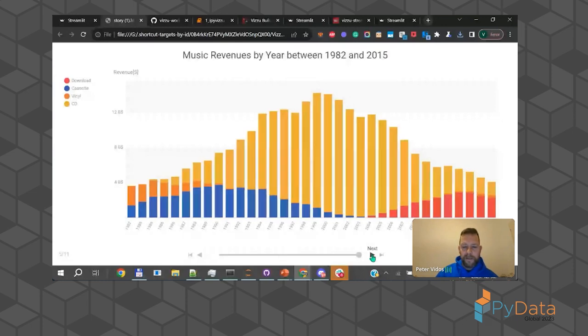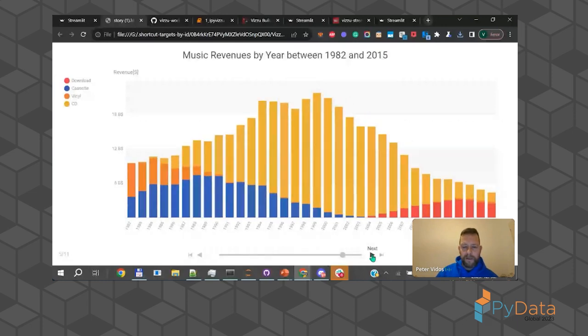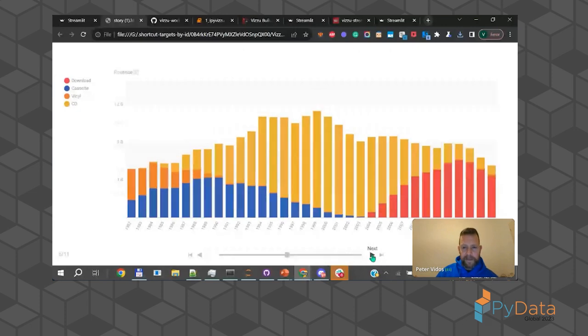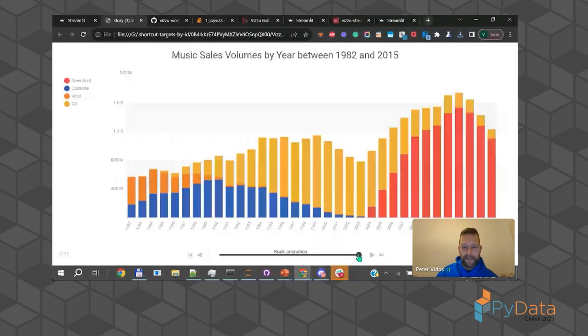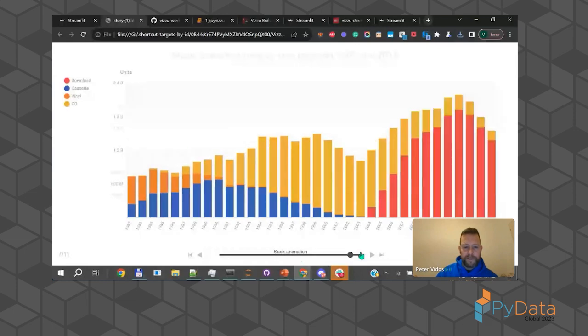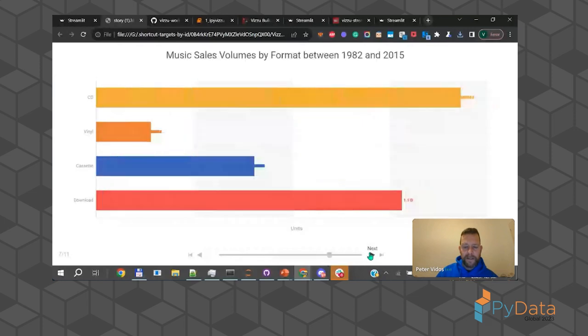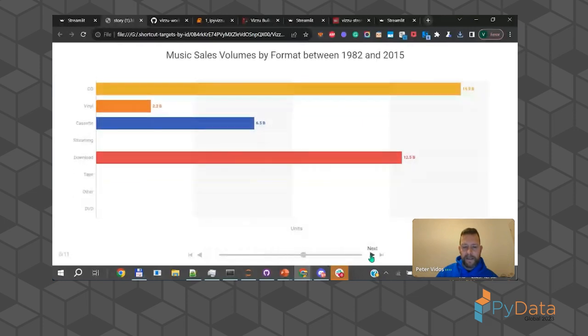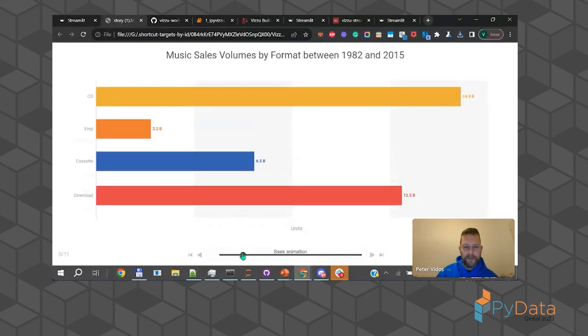These have all been saved as slides in an interactive presentation that you can go through with these buttons beneath the chart, and you can even seek the animation. So you can really see very neatly what happened between one stage and another.